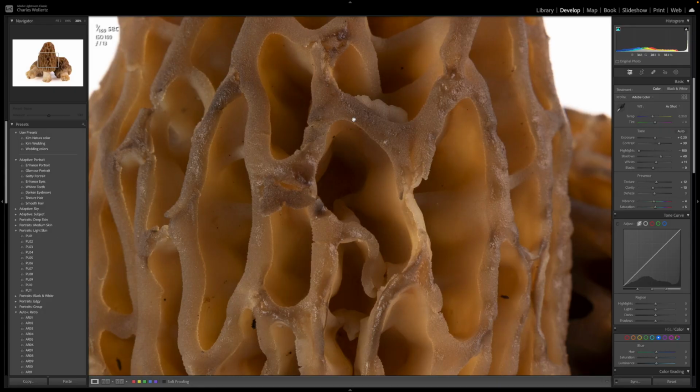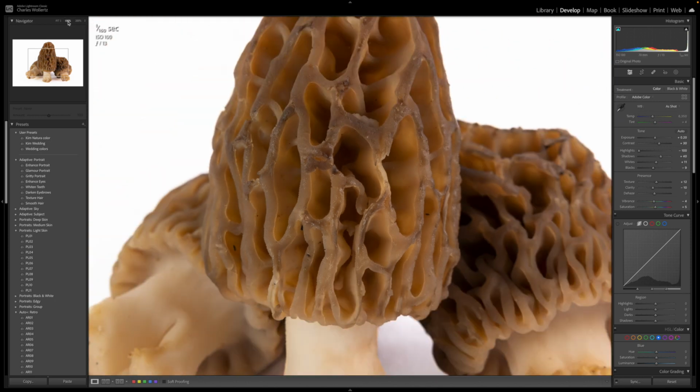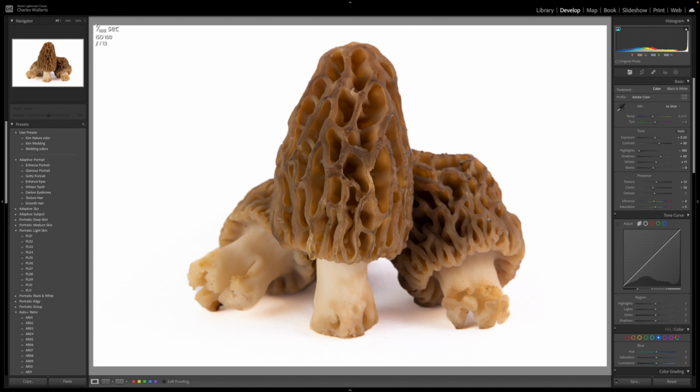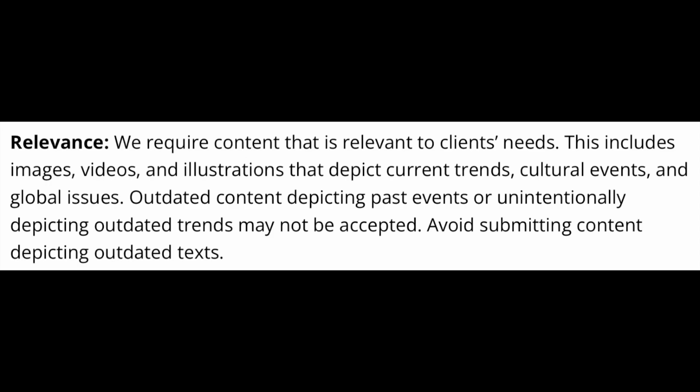So again, quality. Make sure that when you zoom in at 100%, and this is very important, zoom in on that photo at 100% so you can check all the detail. Most people look at a photo on their phone, and when I look here on the screen, it's a small photo. It looks fine. And when I load the same photo into the computer and zoom in, you're going to start to see all those artifacts and all those defects that you just can't see on a phone screen.